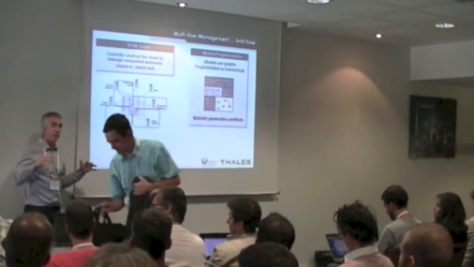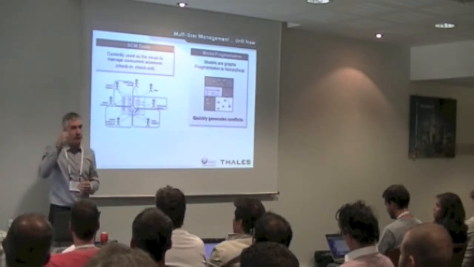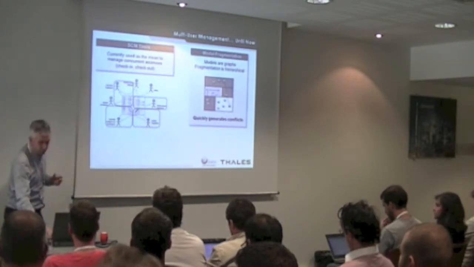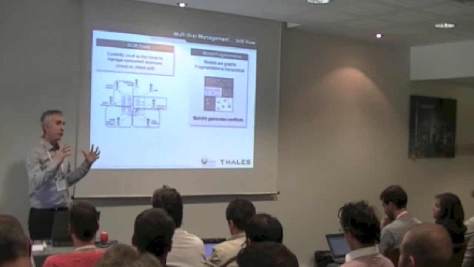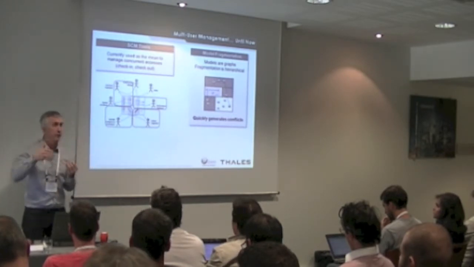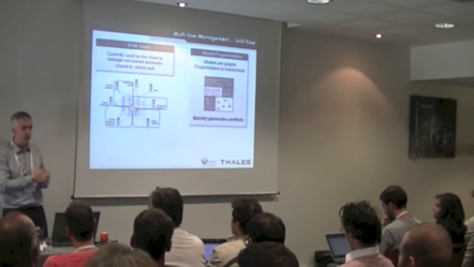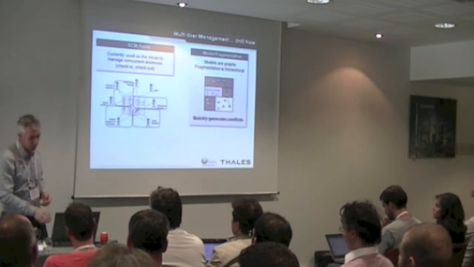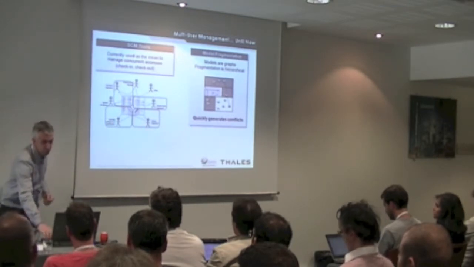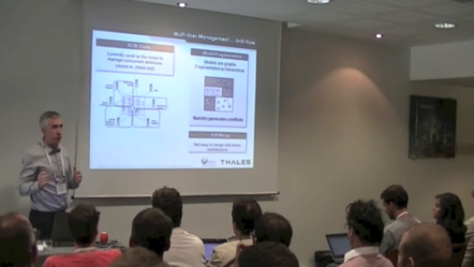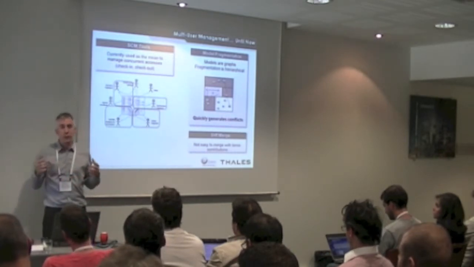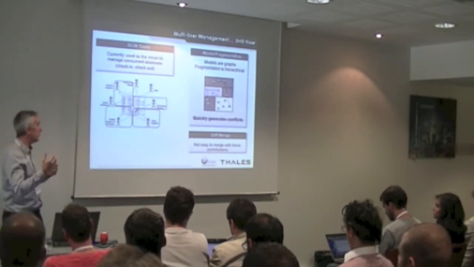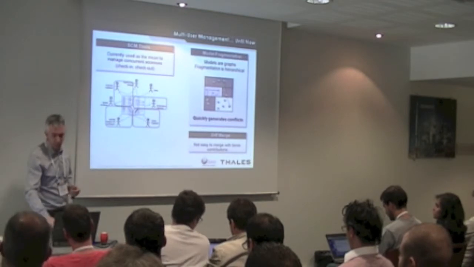But the problem is that models are graphs, and the fragmentation is hierarchical, so quickly it generates conflicts. Either the fragments are too small and you have a lot of overhead with the configuration management tool, or they are too big and then you have to wait that your co-worker is done. Another way was to use diff merge. And even though we now have powerful diff merge tooling, it's always difficult to merge with someone else's solutions.